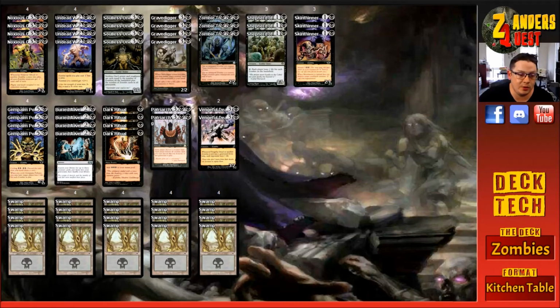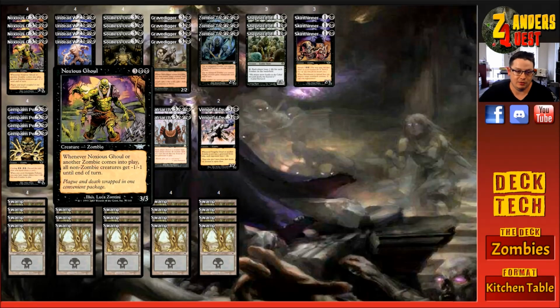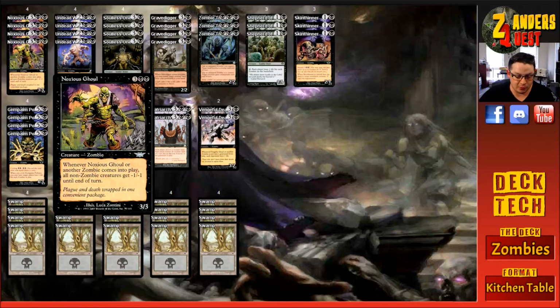So we start off the lineup with a 4 of Noxious Ghoul, which is 5 mana: 3 and 2 black. It's a 3/3 zombie, with whenever Noxious Ghoul or another zombie comes into play, all non-zombie creatures get -1/-1 until end of turn. So if you have multiple out, when you play a zombie, if you got 2 out, it's -2. If you've got 3 out, it's -3. If you've got 4 out, it's -4. You get the idea. Just a blanket -1 for all of the non-zombies that we're playing up against. Really, really cool card. Absolute all-star.